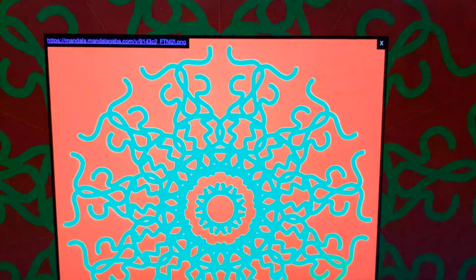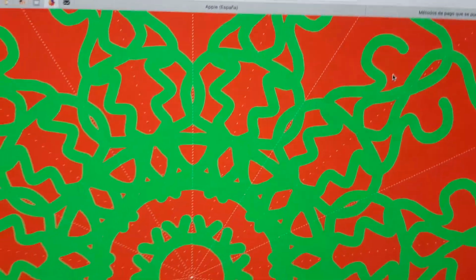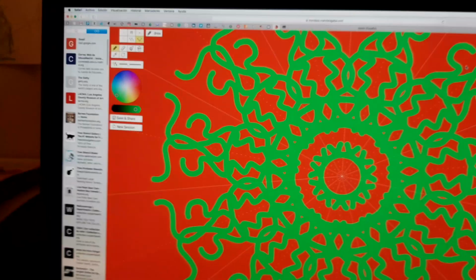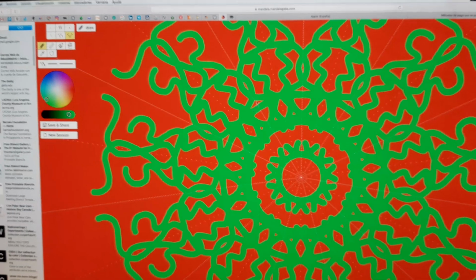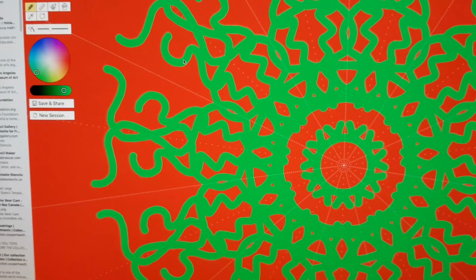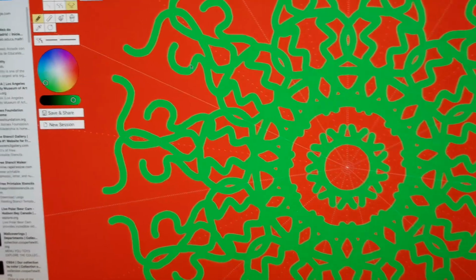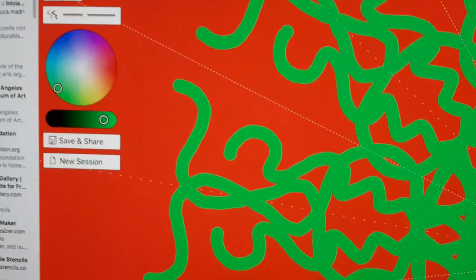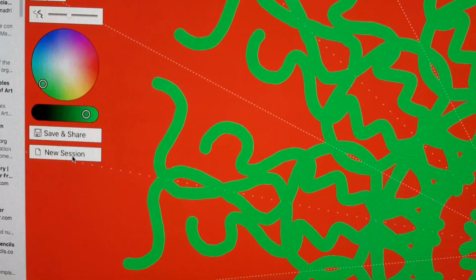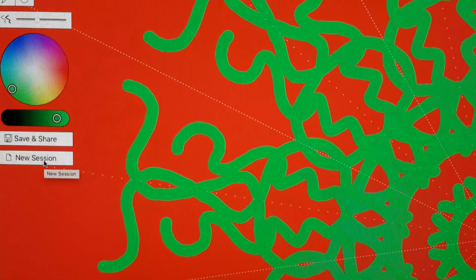So that is going to be saved already on my computer. So I can just close this file without danger of losing it, because I have it already saved. So here now I could keep on working, or I can just erase the whole thing and start a new session to work with. Okay.